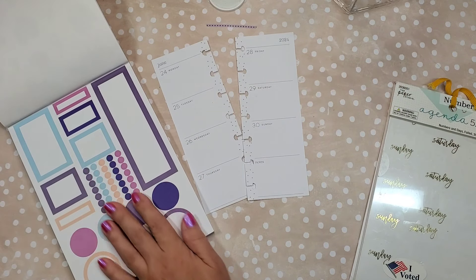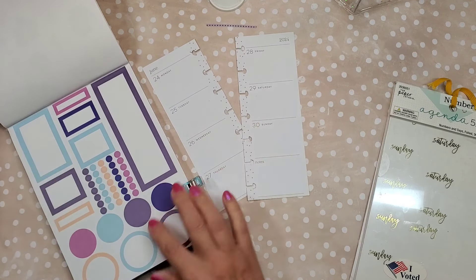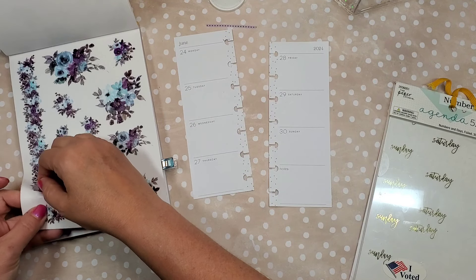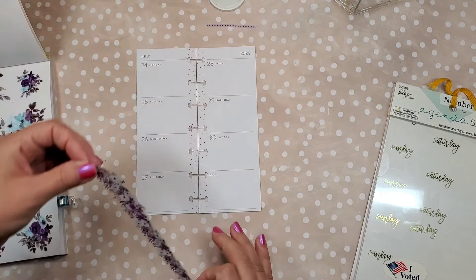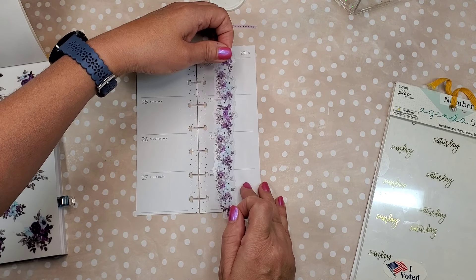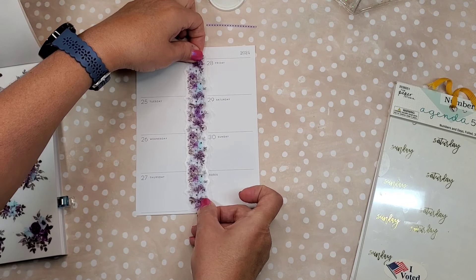Let's do the skinny mini first since it's small. It looks like I'll have enough stickers. I'm going to use one of my little sewing clips so I can find things quickly. The main reason I picked this sticker was because when I saw it I was like, oh wow, that's going to be like perfect for the spine of a skinny mini — it's like the perfect size. Let's put it right here and hope I get it on straight.